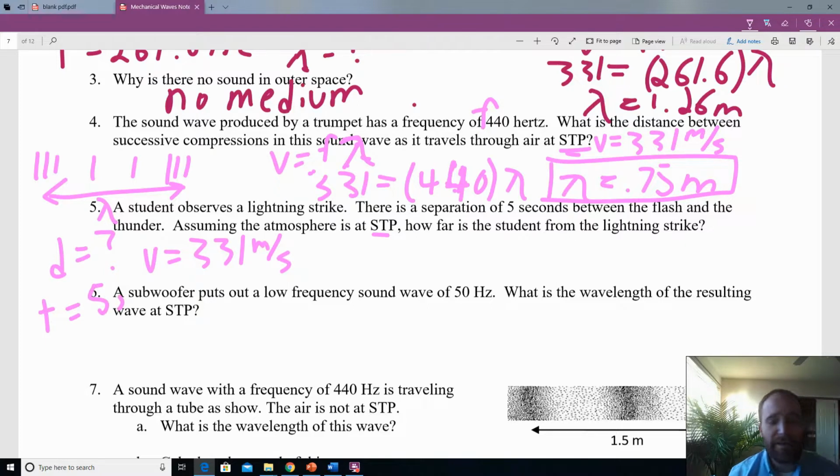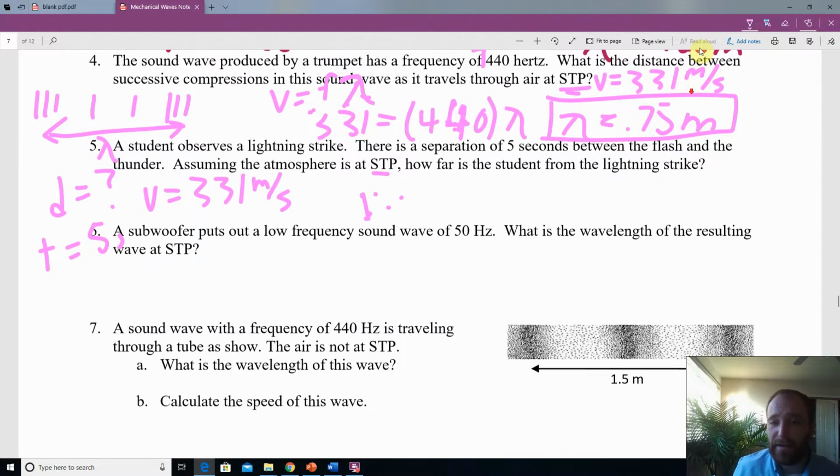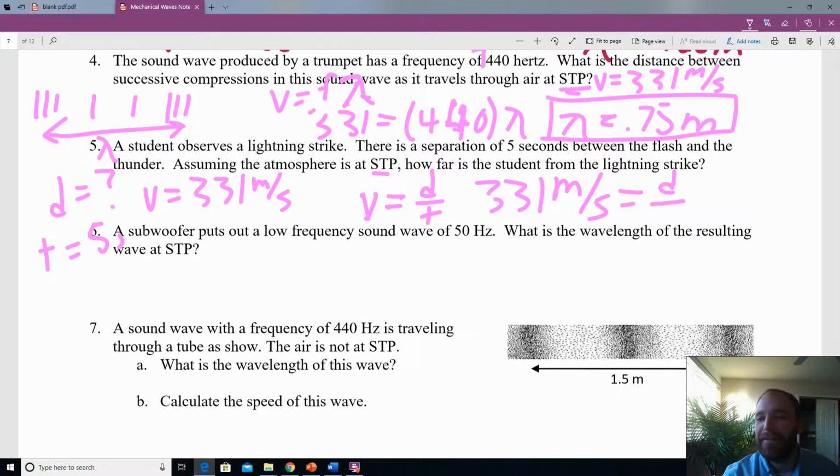Well, V, D, and T, I'm hoping sound really familiar. It was the first equation we did this year. V equals D over T, because I did say that waves travel at a constant velocity. So most of the time we're going to use V equals F lambda, but maybe this will show up every once in a while. Be on your toes. Over 5. All right, I'm going to multiply across.